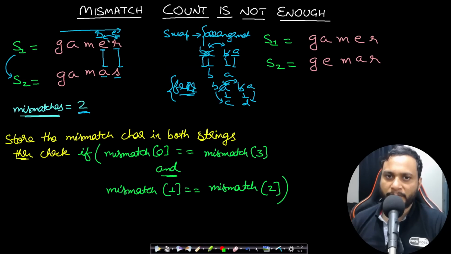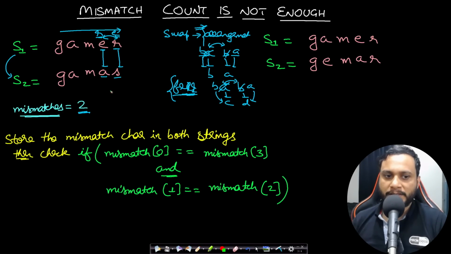And why is this happening? Because they are not exactly the same characters. Their arrangement is not the one we are solving. We are solving for frequency here, right? Frequency of items are different. The items are totally different. And that is why, no matter how many swaps you do, it will not be equal.